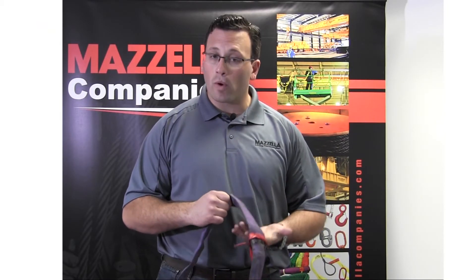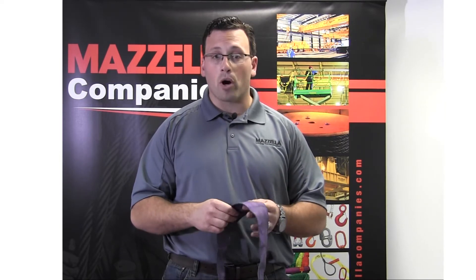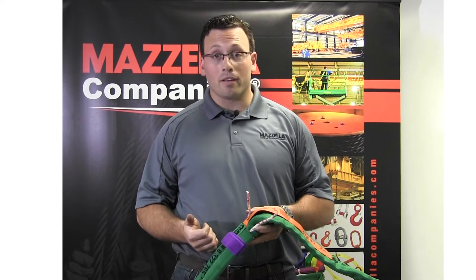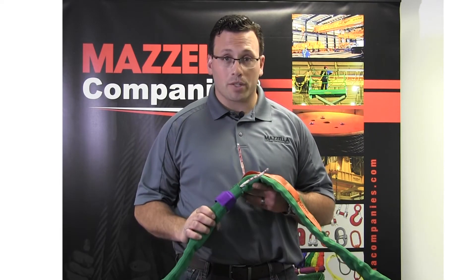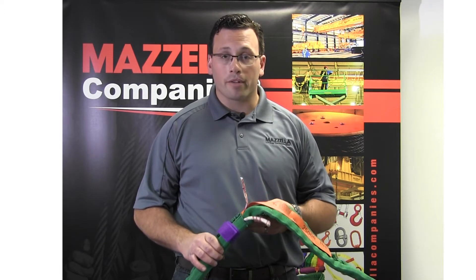You also want to do a hand-over-hand inspection of the sling. You're feeling for any void space where potentially the load-bearing fiber had severed internally. You're also feeling for a bunching or knotting of the load-bearing fiber, which may be indicative that the sling was exposed to a shock load. While doing your hand-over-hand inspection, you will feel the splice point of the sling and potentially smaller splices rotating throughout the sling. Do not be alarmed by this — it is natural for a round sling. The load-bearing fiber is going to rotate throughout the body of the sling. But if you feel something or see something that causes doubt, remove the sling from service. It's not worth the risk or endangering somebody's life.